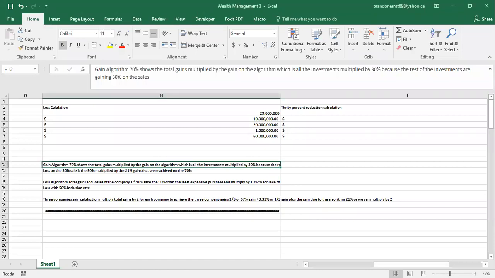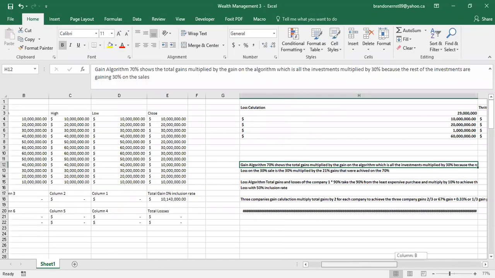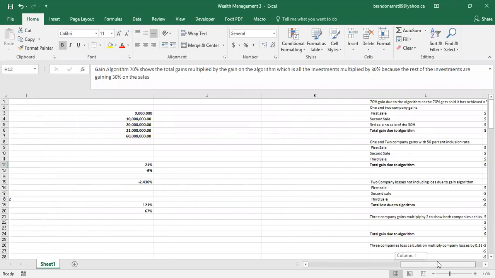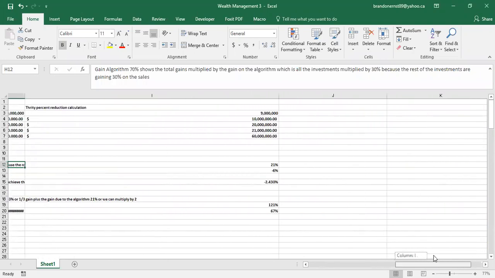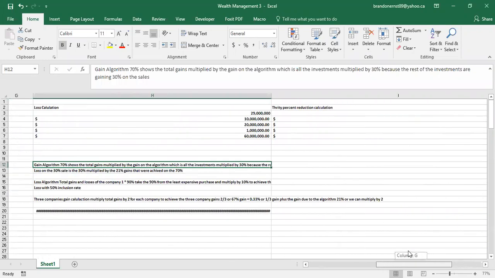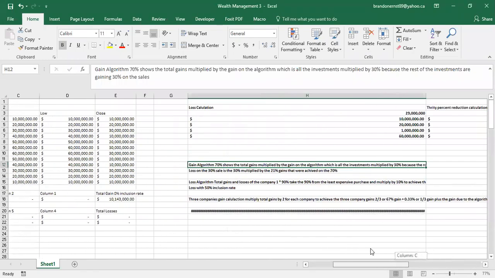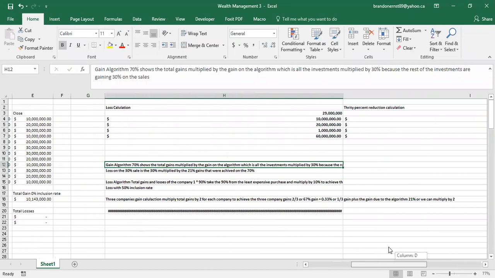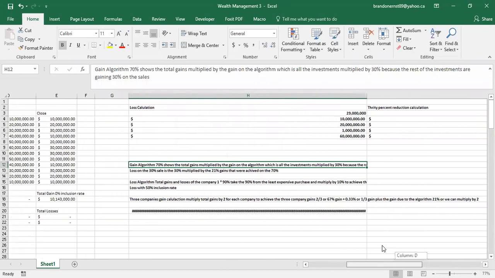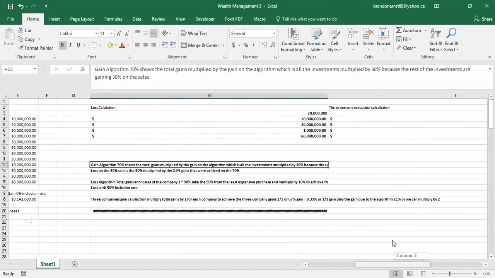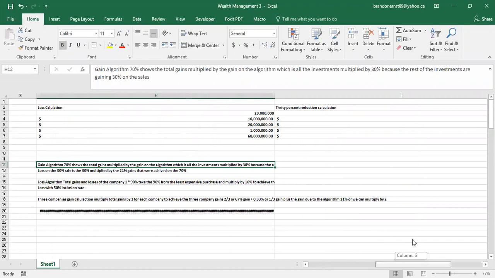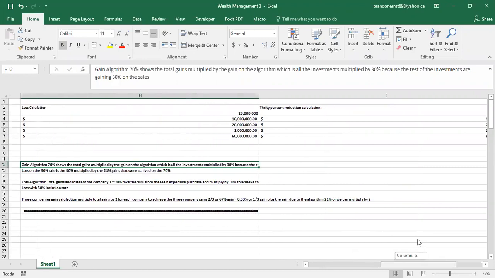Okay, hey guys and girls. So this is going to be an algorithm that I've analyzed and kind of picked apart. You can use this on any amount, but for this example, I used each company with $60 million. You could do this with penny stocks. With $50 you could do this.